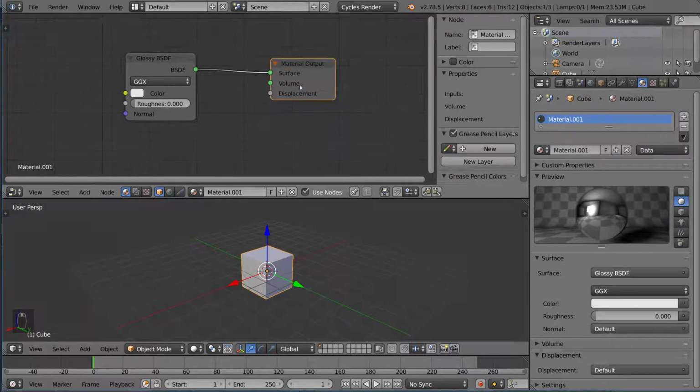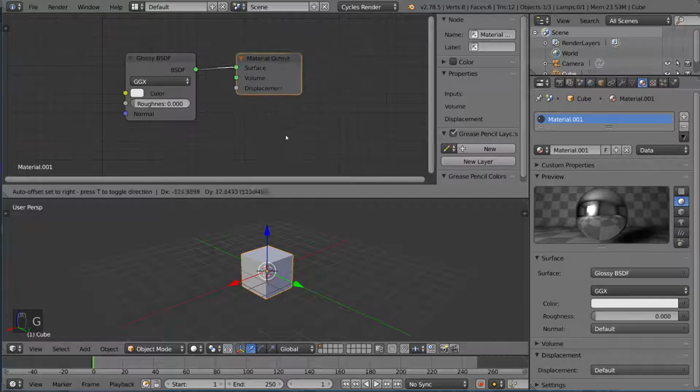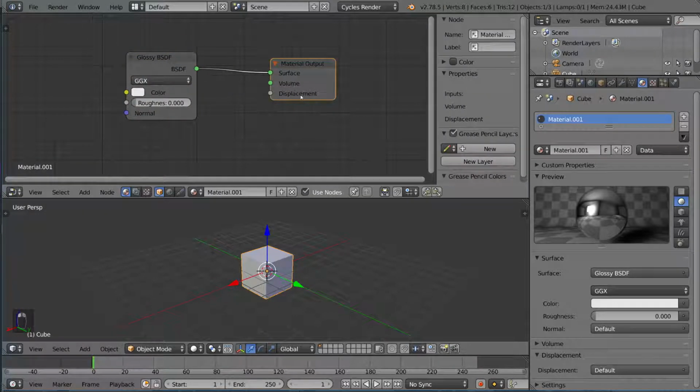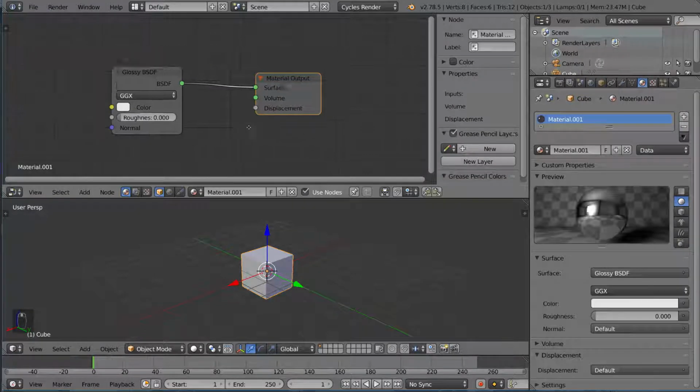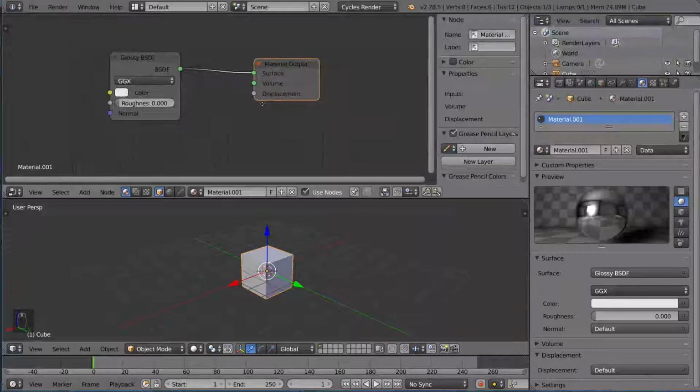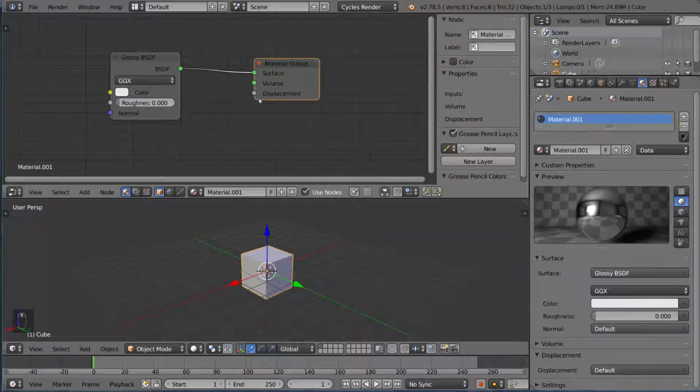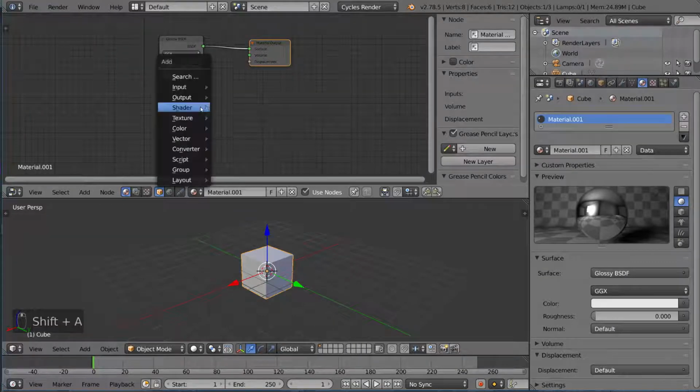As a basic overview for navigation, it's very intuitive. Everything that you do in the node editor is basically the same as what you would do in the viewport. So you can hit G to move around nodes. You can also right click to select, or left click to select. In order to manipulate the node connections, you'll be using left click. You can use middle mouse to pan. You don't have to hold shift for this one. You can also zoom in and out with your scroll wheel. And of course, you can add nodes using Shift A.